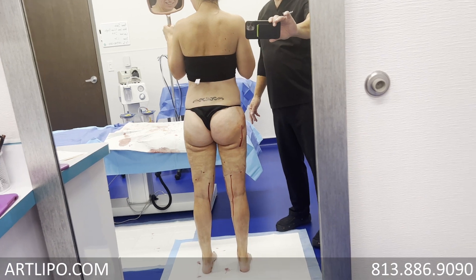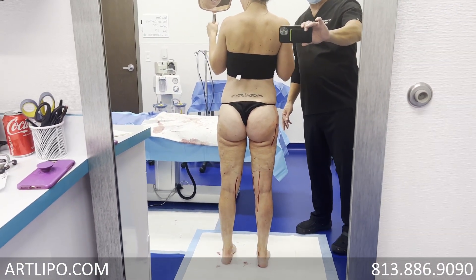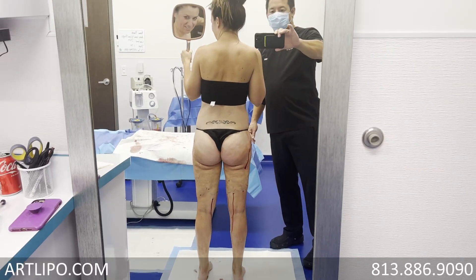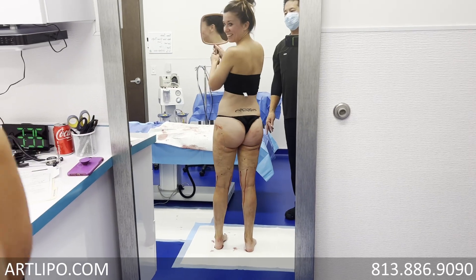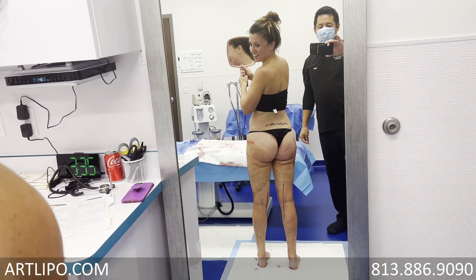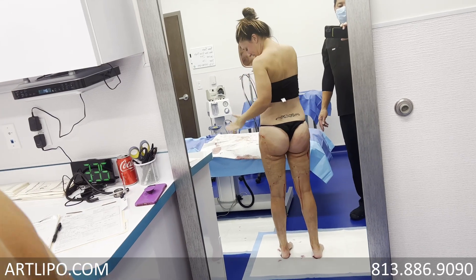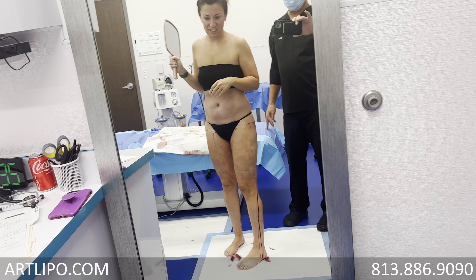I'm just going to have a little bit of looseness around my butt there, and some of that's going to go away with time. Oh my gosh, so much of it. I'm excited about this area — that's the area you like the best? That's been my demise since high school, actually. No demise now — you're skinny.